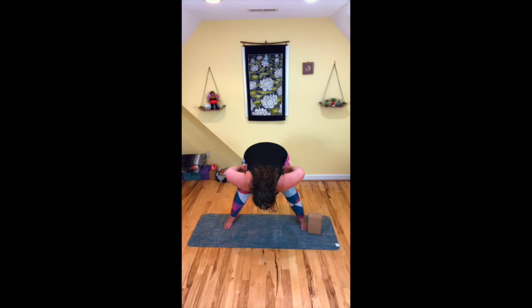From this wide-legged stance, bring your hands up to your hips, making sure those knees are still soft, leading with your chest, bending from the hips. As you lean forward, coming all the way down. You can slide your hands down to rest on your knees, your shins, your feet, your thighs, the floor, and just let your head hang heavy.